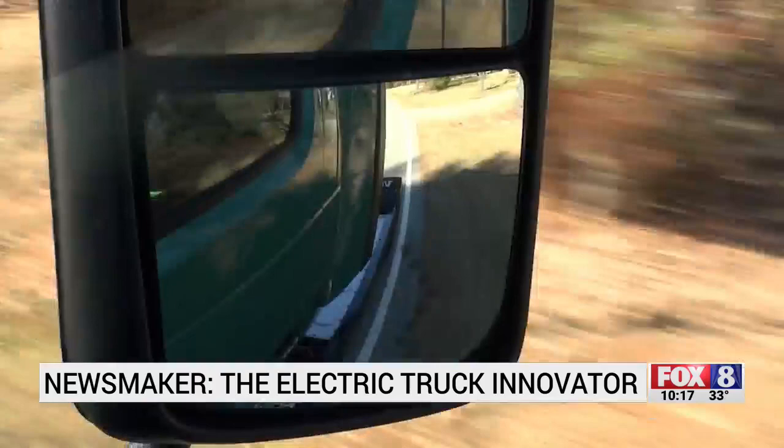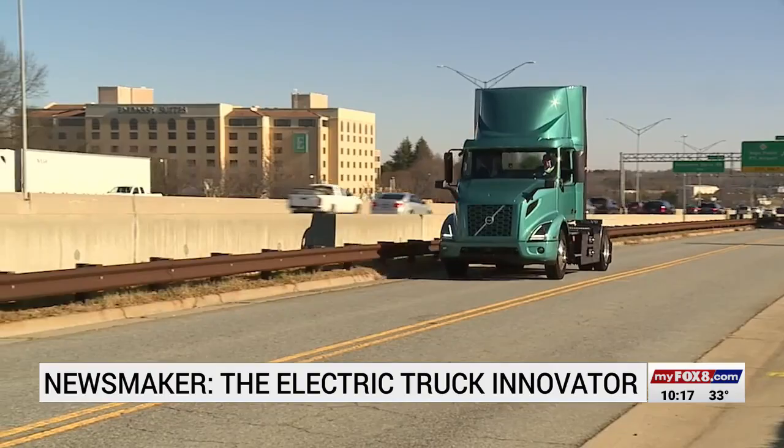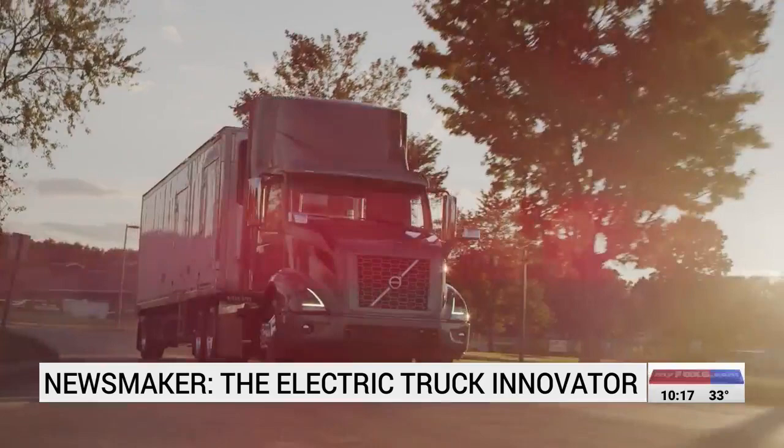Sure, that would take a little longer if we were towing a loaded trailer. But think about it — hardly any noise, little vibration, comfort, a company with a reputation of safety and quality. This concept is what Volvo feels will not only help the industry retain drivers but recruit more of them. The drivers used to driving normal diesel rigs — they don't want to leave it anymore because it's so much more comfortable.